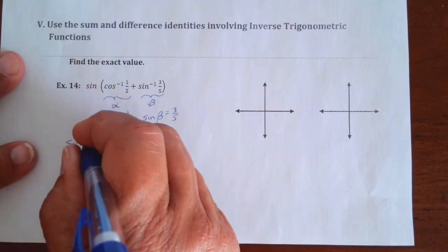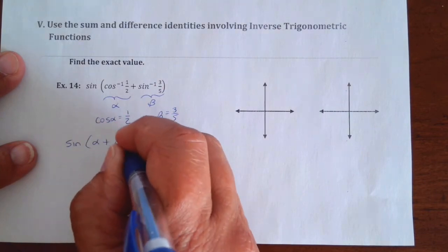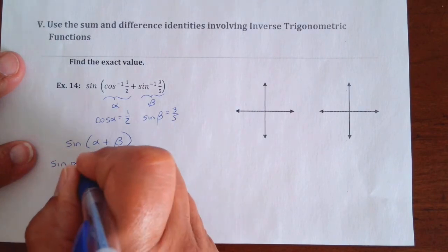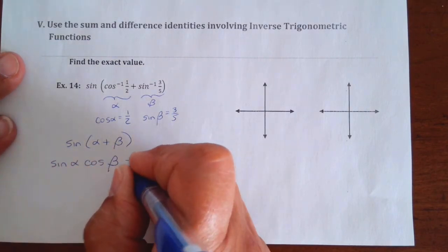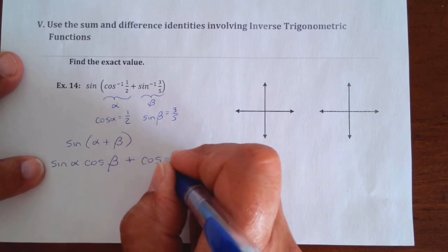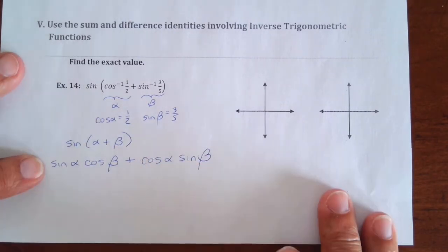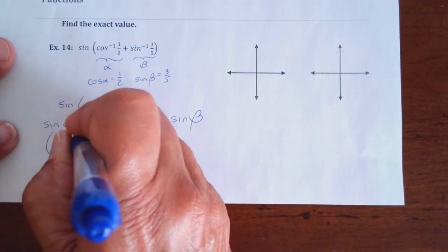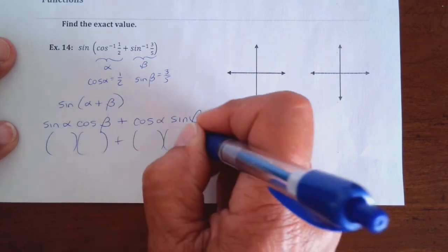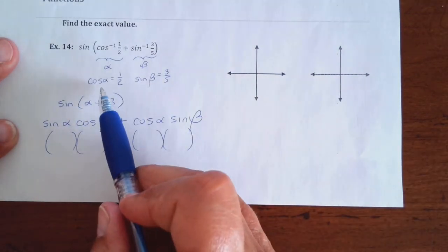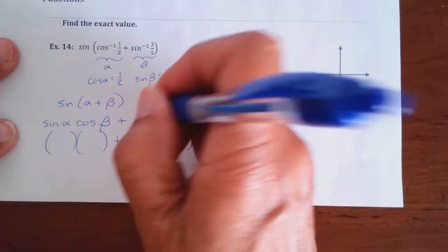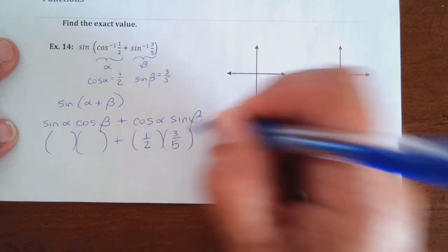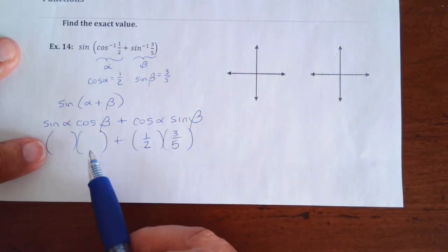If we let that be alpha and the second one be beta, then this is a sum and difference formula. The sine formula is sine alpha, cosine beta, different words, same sign in the middle, then cosine alpha, sine of beta. So it's the same exact formula, just we're going to have to find these numbers like we did earlier. Look at what we have. We have the cosine of alpha already is 1/2, so that can go there. And I know that the sine of beta is 3/5, that goes here. So all I have to do is find the missing two fractions that I need.